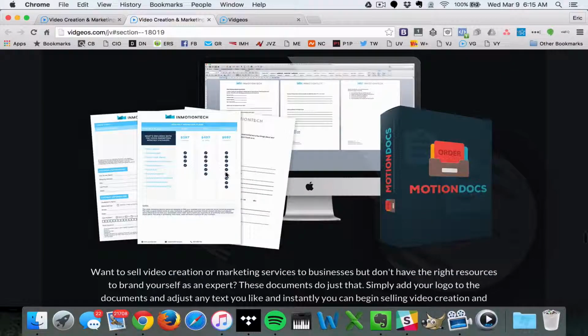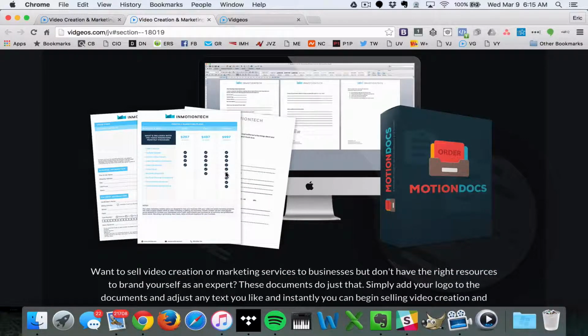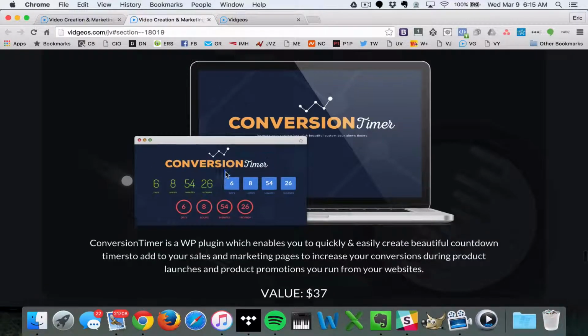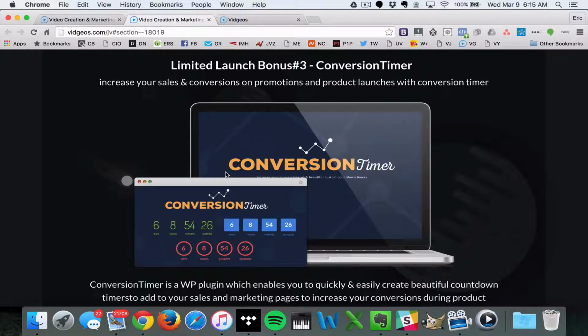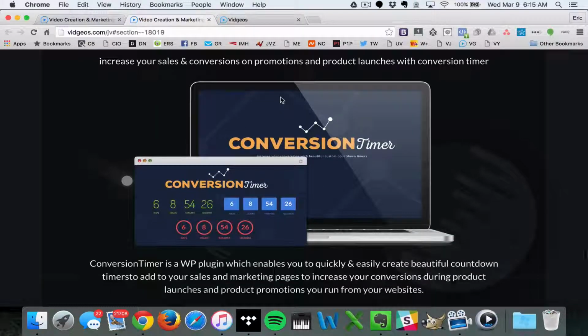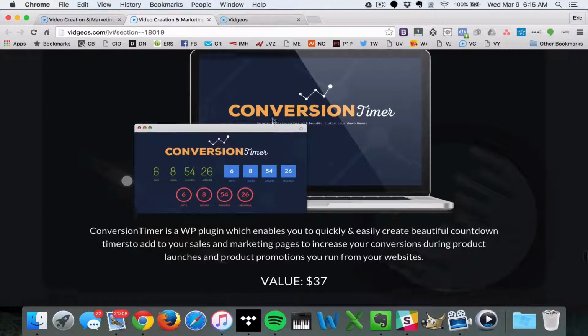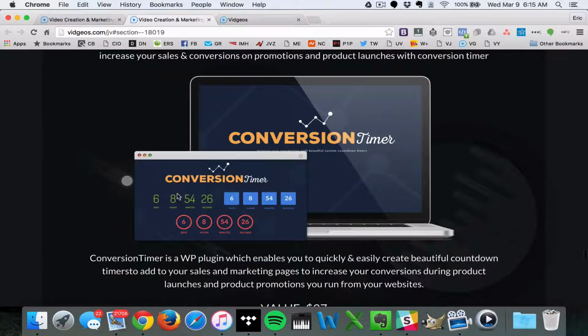So if you want to go the agency route, definitely a good thing to have, and you'll get it for free. The final bonus is a WordPress plugin that lets you add a countdown timer. Comes in handy.